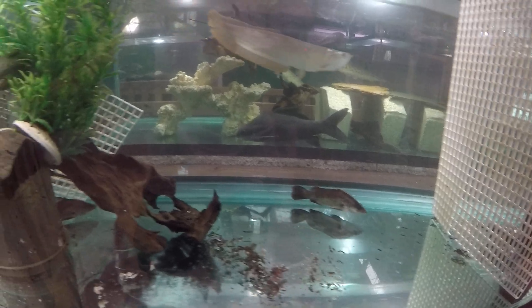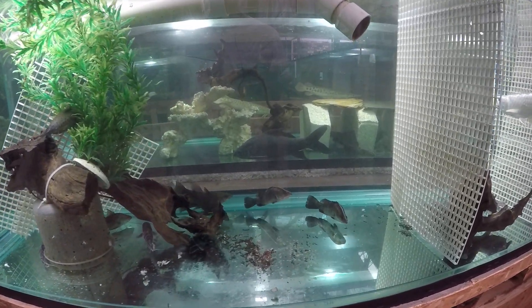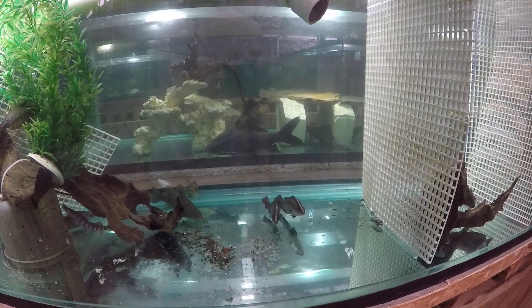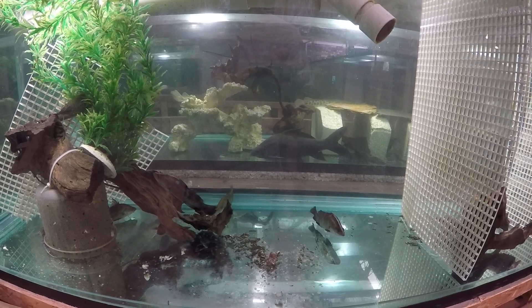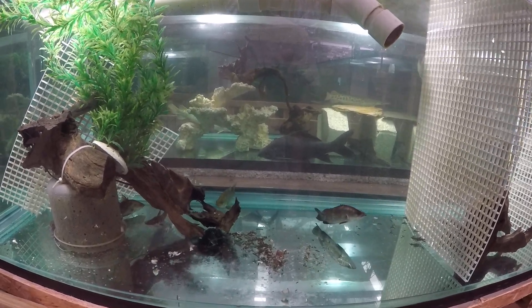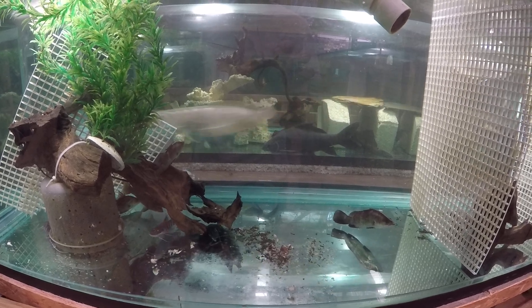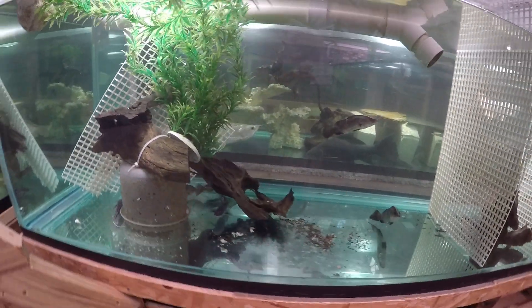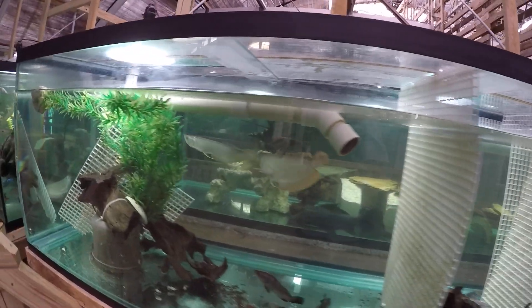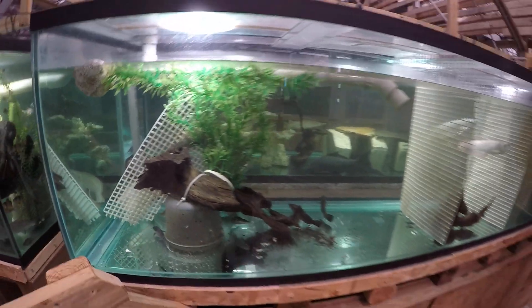I'm going to turn the light off and let them calm down. I thought they were bigger than the Nile perch — every time you look at any fish from above it looks bigger than when you put it in the tank. Right now they look the same size as our Nile perch. I was afraid for the Tigrinus and the Jardini which are slightly smaller and share this tank. I also have three silver arowana, bigger ones, a West African lungfish, and a pleco in this section of the tank.